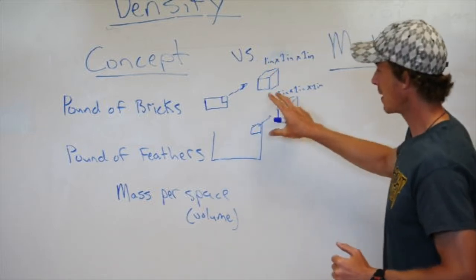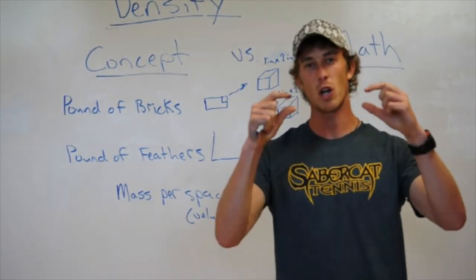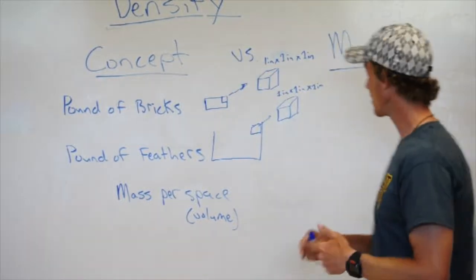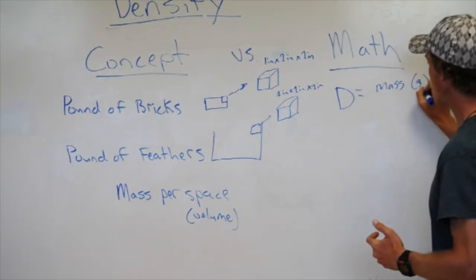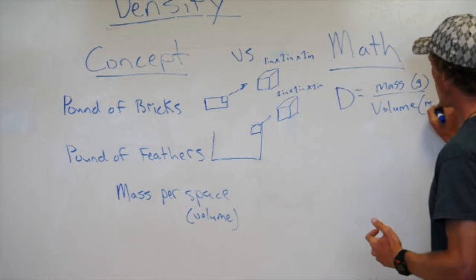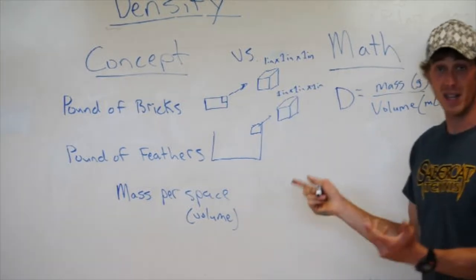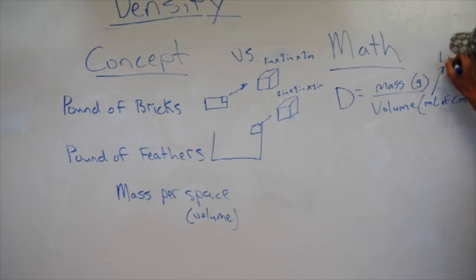So basically, if I keep the volume the same, if I take a chunk of something and another chunk and the chunks are the same, which one would weigh more? That would refer to your density, okay? Because density is equal to your mass, which is usually grams, over your volume. It's an equation, okay? And volume is either milliliters or centimeters cubed. Inches cubed is another measurement, but the most common ones would be milliliters for a liquid, and centimeters cubed if I'm measuring a solid.